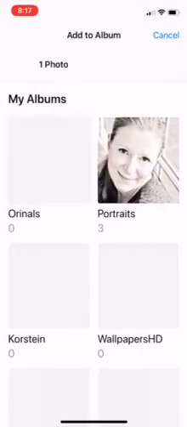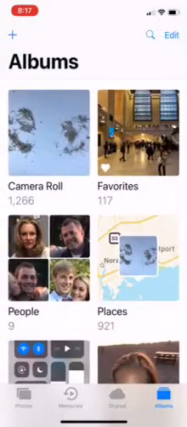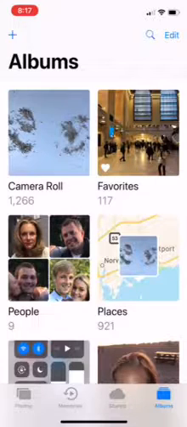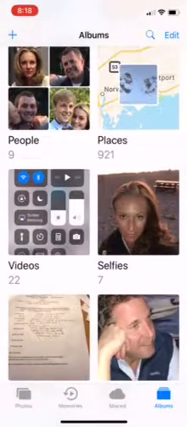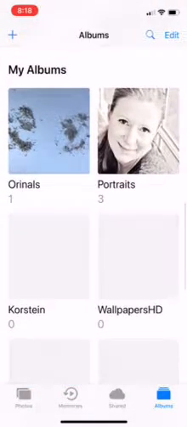Save. Oh, and I made a spelling error. So now when I look at my albums, you can see my first is camera, my second is favorite, then I have all the stuff that Apple Photos makes: people, places, videos, selfies, whatever. And then my albums, with a typo, you have originals. And you can repeat this procedure to do another album that's called edits. And that will allow you, when you're in Facebook, to retrieve your photos faster.